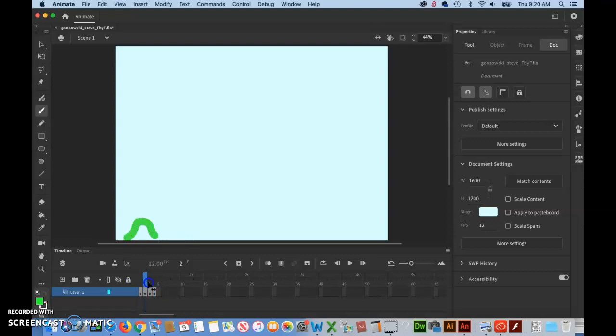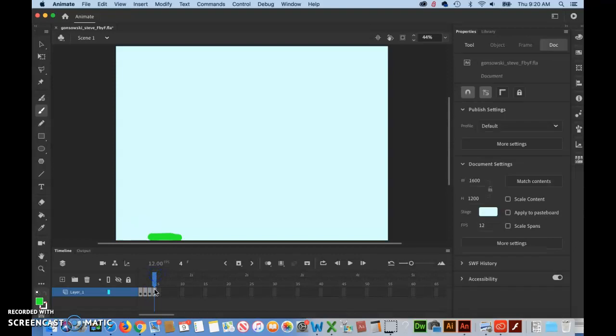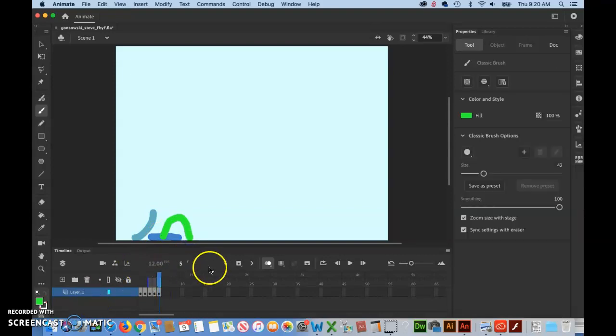So we just want to keep doing F7s and keep repeating that across the stage. So I'll do a little bit more with you, and then I'll pause and show you my completed thing. So basically my next frame is going to look a lot like my second frame where the worm inches up again. F7, get that onion skinning back on, and make them inch forward like that. And I think you get the idea there. I'm going to continue, and I'll show you what I have.